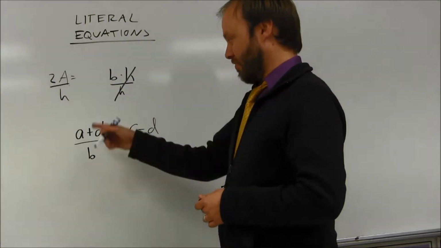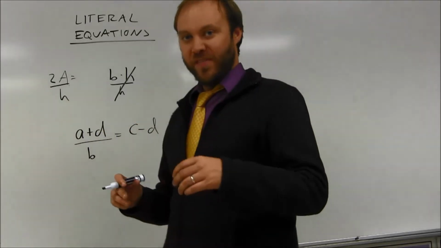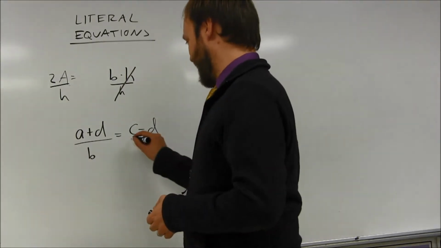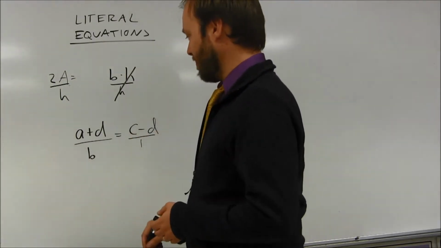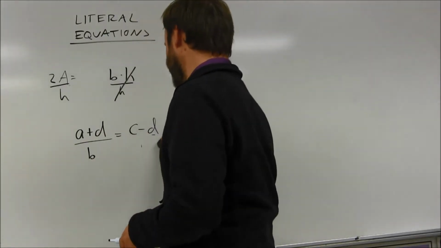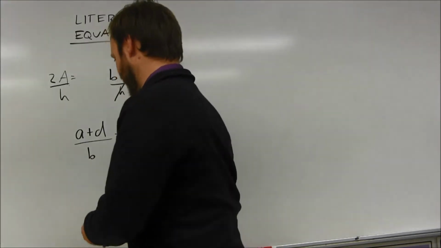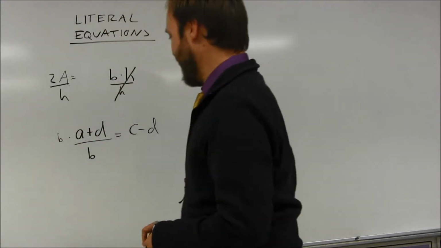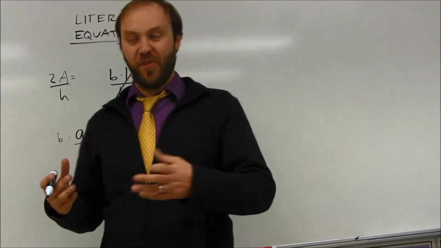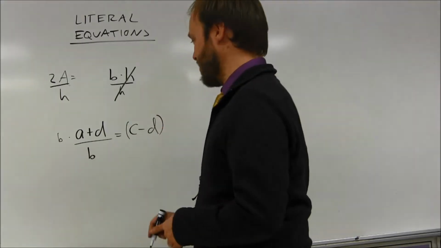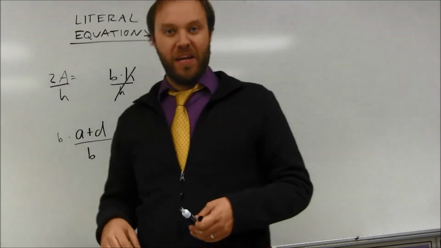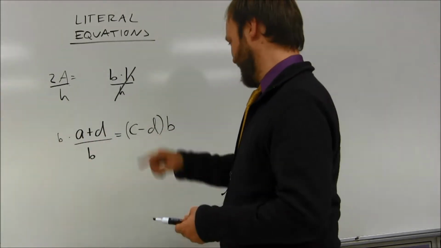Let's say that I wanted to solve for b with this equation here. One of the challenges is it's part of a fraction. So you've got different possibilities. For example, you might put this over 1. You might make a proportion and cross multiply. That's something that would work. Or you might just say, I want to get this b out of the denominator. So I'm going to multiply the numerator by b. It's an equation, so the other side has to be multiplied by b as well. And keep in mind, if there's addition or subtraction, this whole side of the equation needs to be multiplied by b. So you're going to want to put that in parentheses, so the whole thing gets multiplied by b, or individually multiply both the c and the d by b.